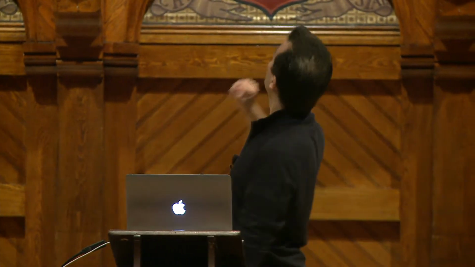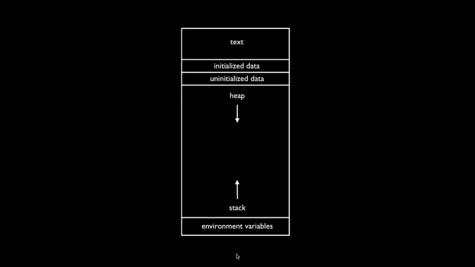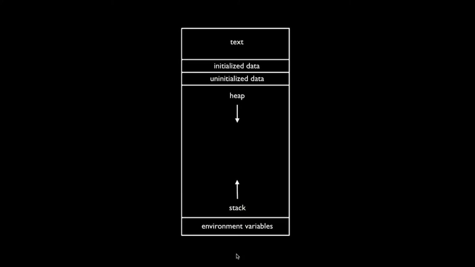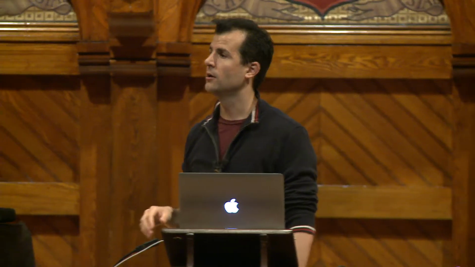Question? Where global variables are stored is in what's currently called the initialized data or uninitialized data. The difference being if you have a global variable and you assign it immediately a value with the equal sign, it ends up at the top there. And if you just say int x semicolon with no value, it ends up slightly lower in RAM simply by convention. Other questions? All right, so this picture will come back as we get more powerful with what we can do with the computer.